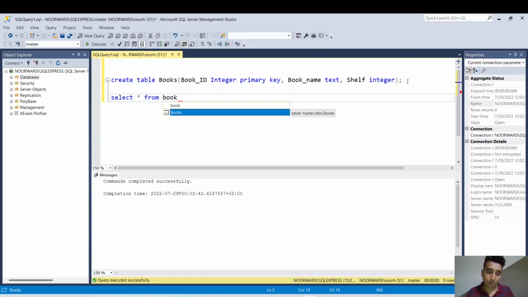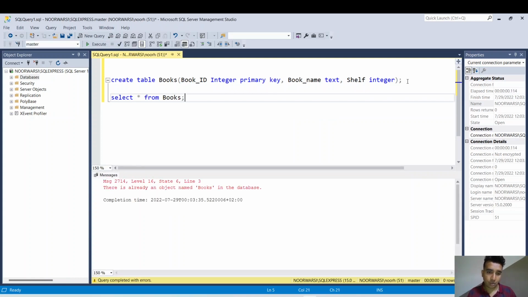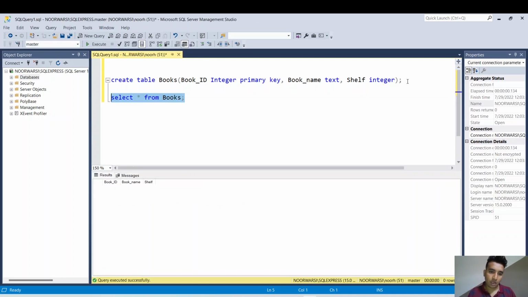As you can see, from my suggestion, it's giving me the table name it has fetched. Again, we'll press F5. Sorry, I have to select it first. Now, on the message window, you can see the table with the book ID, the book name, and the shelf.